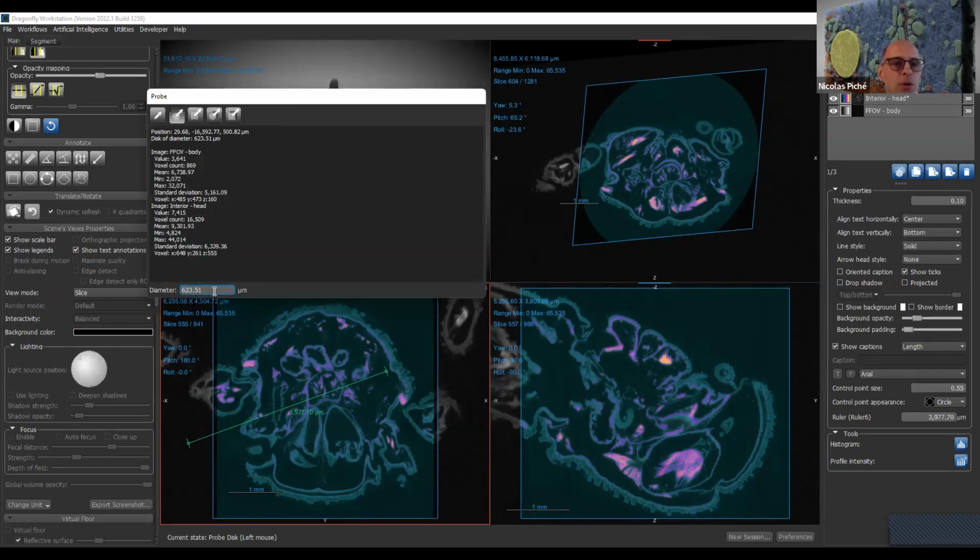I can control the diameter, also with my mouse wheel pressed with control, like when I will show you about drawing. So I can change the diameter, and this is a circle. You can do it with a square, or with a sphere. Now when I click, I do the analysis on a sphere instead of a circle, and the same thing for a cube.